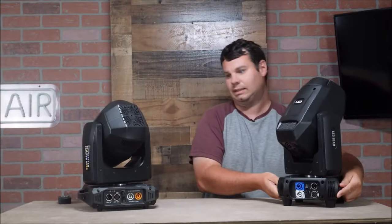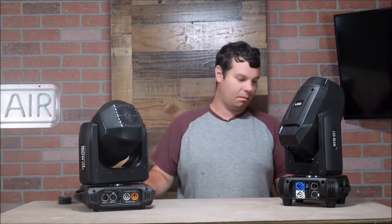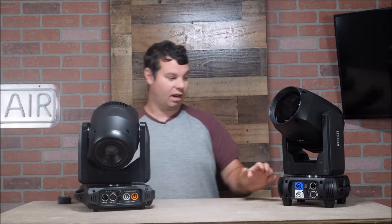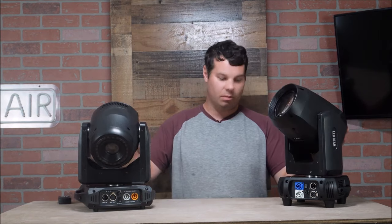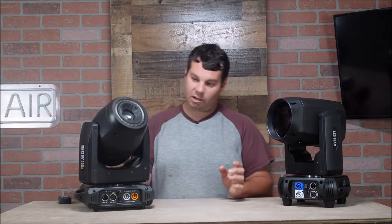Weight wise, I'm not gonna lie, this one is lighter, even though this one has a bigger base. This one's smaller, but I think has a bigger head on it, and probably has more in it. So very cool. This one is LED, this one is LED, and I think they're really cool. I'll get you guys some close-ups of them here real quick, and you guys can check them out up close, and let's get to that video.